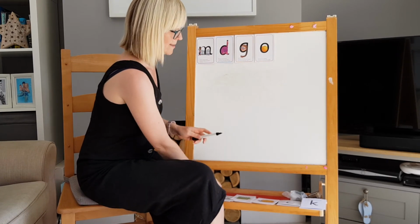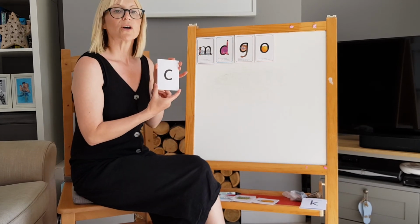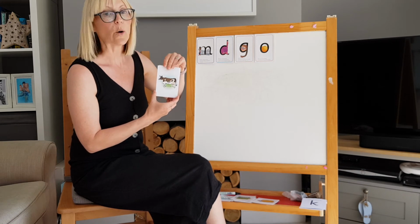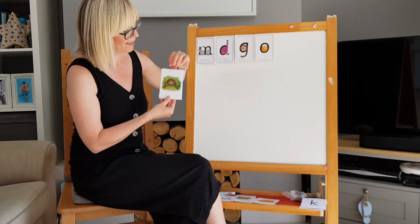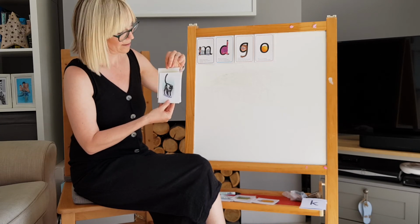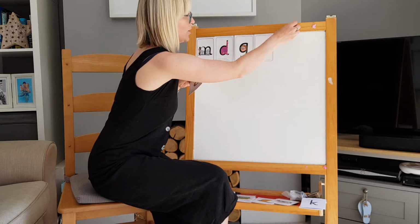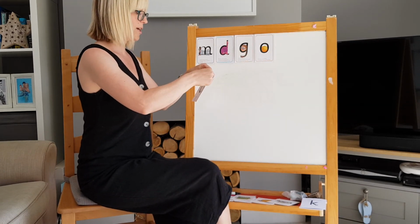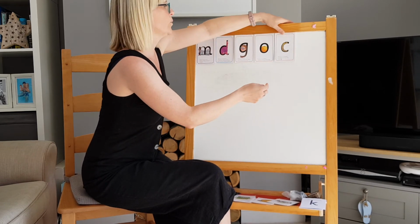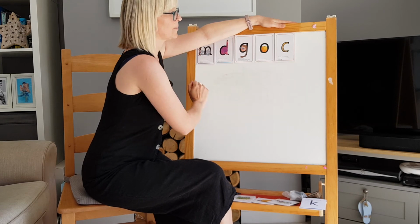Moving on to our next sound, we have our k, k, k. Cow, caterpillar, cake, cat. And our formation of our k, k, k is our curly caterpillar. So for this one, we start at the top and we just curl around the caterpillar.